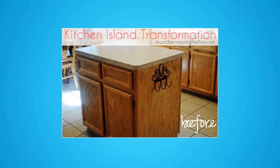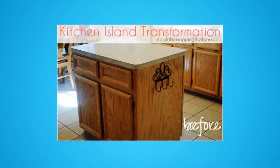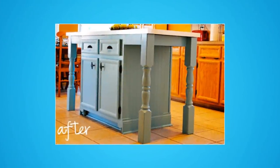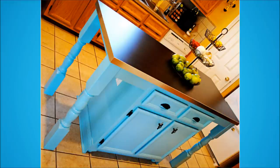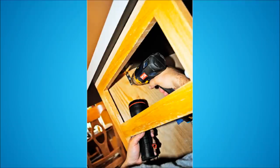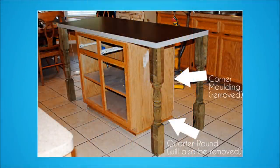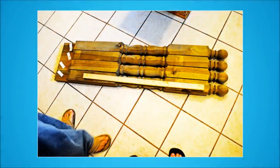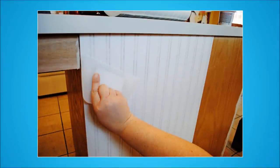Number 7. Expand the island. If your current kitchen island is not big enough for you to do all the cooking preparation, then expand your island by applying your new concept of a table. You'll get additional space on both sides. Pull out the countertops and drawers so that you can build the frame. Make sure it adds equal size on both wings and has wide boards on the top. Support the wings with fancy legs and the board with chic trimming.